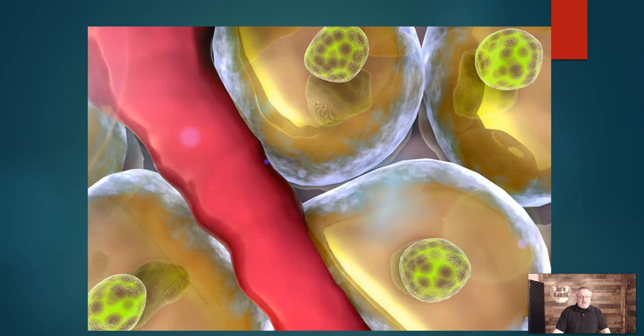So this image here is just reminding you that the red thing that's moving through the adipose layer has to occupy the same space as the adipose cells, which are the different bubbles that you're seeing in the picture. As the adipose cells fill up more and more with triglycerides and expand out, our body will respond accordingly over time. But if it's so rapid, you're starting to compress the cardiovascular system, which, in my opinion, starts the whole cycle of things going wrong in that space.